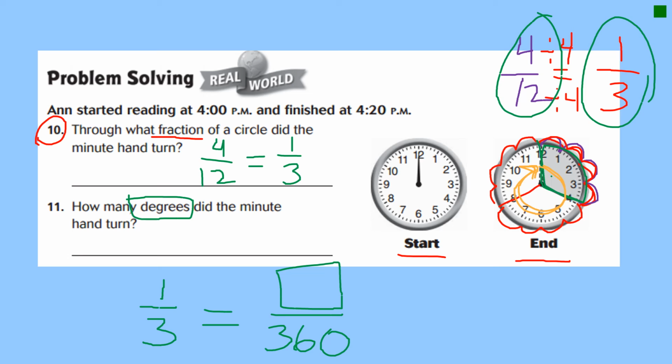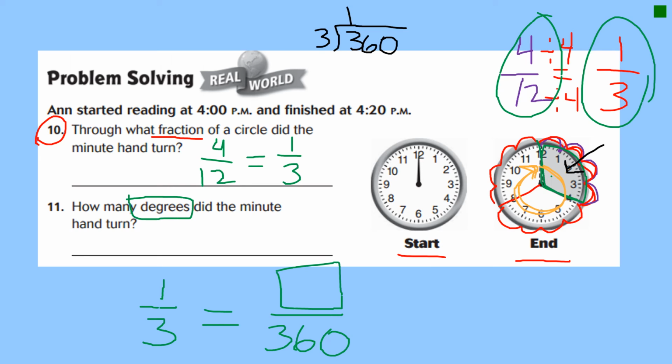Now, what operation is that, guys? When we have 360 degrees and we separate it into 3 equal parts, division, right? Remember that from way back when? So 3 equal parts into 360 degrees. And when we divide this, the quotient will be how many degrees are in one part. Okay? You might actually know this one mentally, right? Do you know how many 3's are in 360? Or actually just in 36. So let's do long division though.